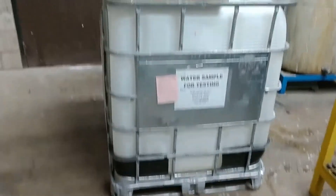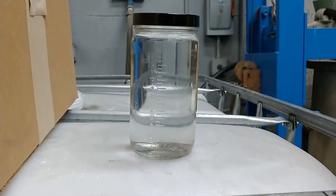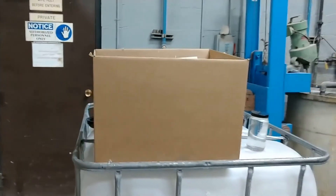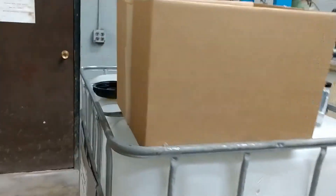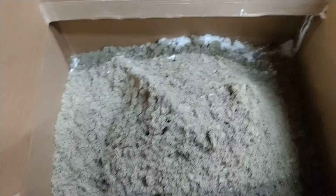Here we have the tote completely emptied. It took us a little less than 30 minutes to filter the entire amount. Here is the filtered water — as you can see, crystal clear, colorless water with just pH-adjusted nickel and chrome. This box here is the corrugated cardboard box where we collected the solids. You can see there is no moisture coming off of this cardboard box — it is not lined. And out of the entire tote, it's not even a quarter full of dry solids material, proving a nice dry solid output.